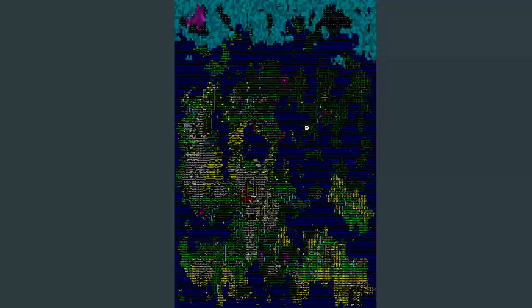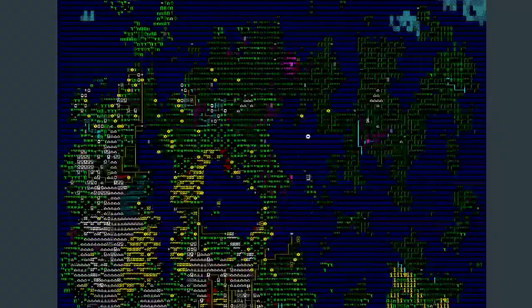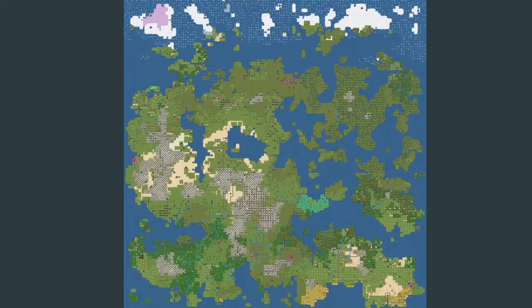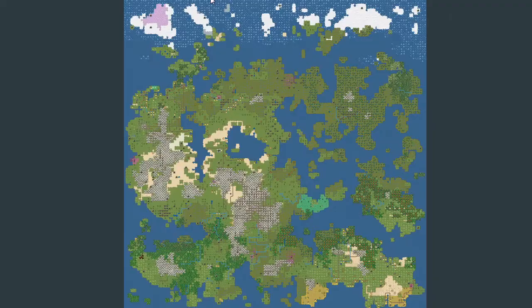So we have your usual Dwarf Fortress ASCII World Gen stuff that we're used to. Here's the exact same thing in the new tile set. And first off, you'll notice that it's using square tiles, which I think actually helps out quite a bit. Makes it look a little more realistic. I always feel like these were just super squashed looking.